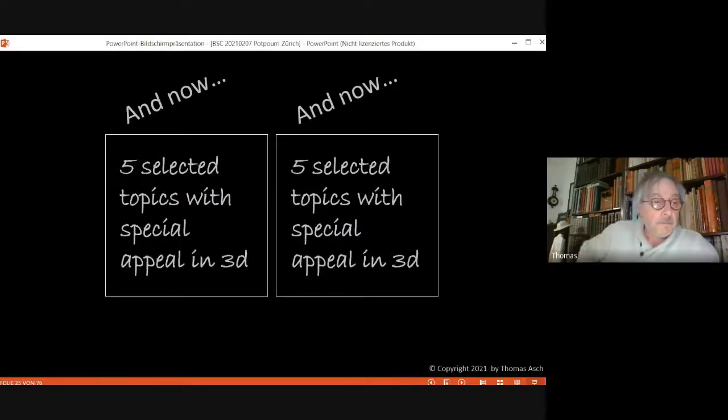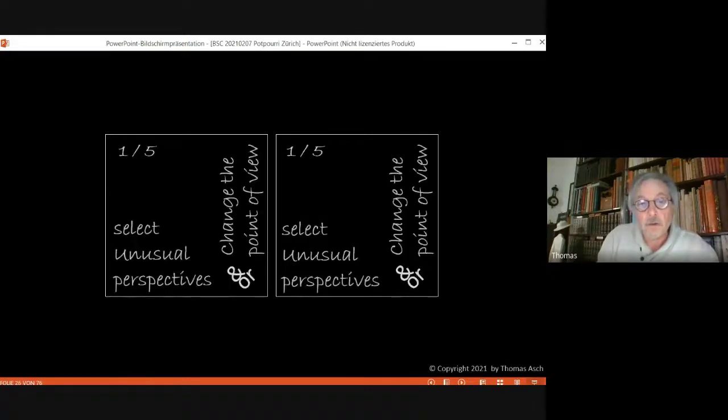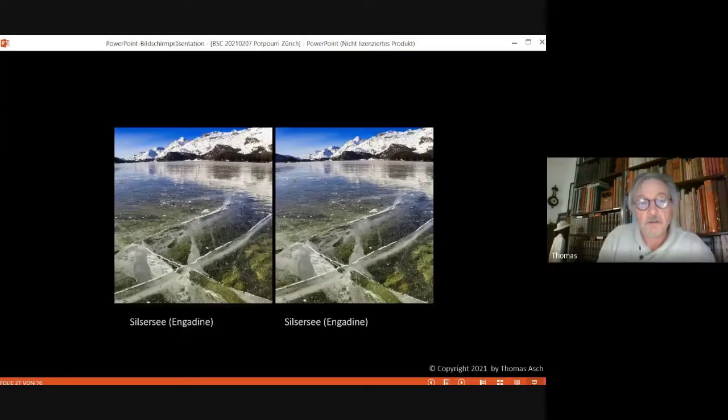I have chosen 5 themes from my portfolio that I enjoy creating in stereo, and I will show you a few examples of each. First, I love to change the way of looking at the scene. Here the camera is near the ground. It's the GoPro. We see in this picture the ice structure of the frozen lake, as well as the wonderful landscape.